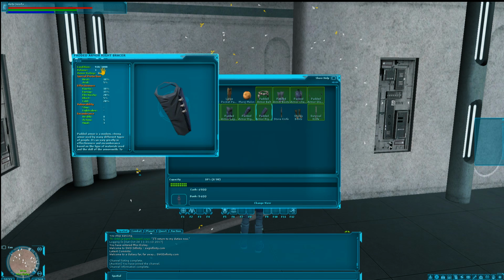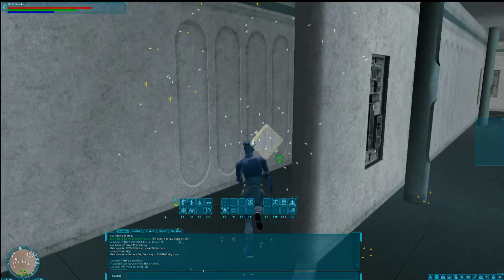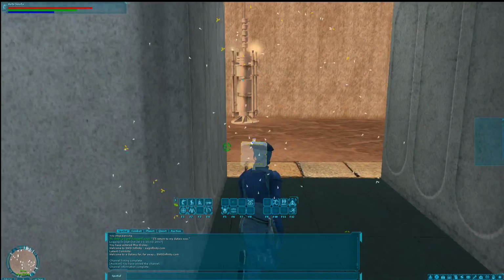And of course we died, so we lost a bit of condition right off the bat. Now the condition on this isn't very high, it's 1,000. But by the time you get through 1,000 condition, you'll pretty much be where you need to be.